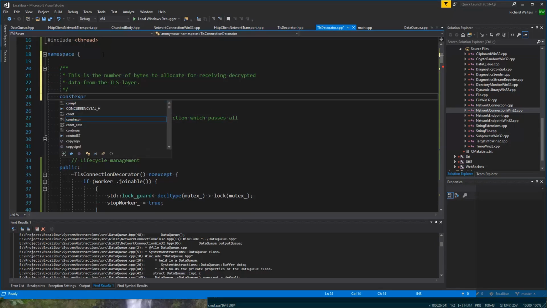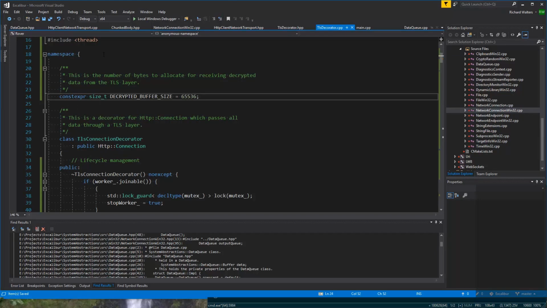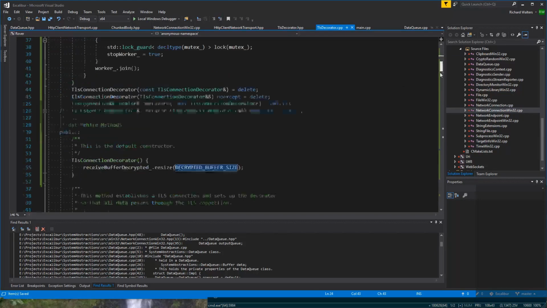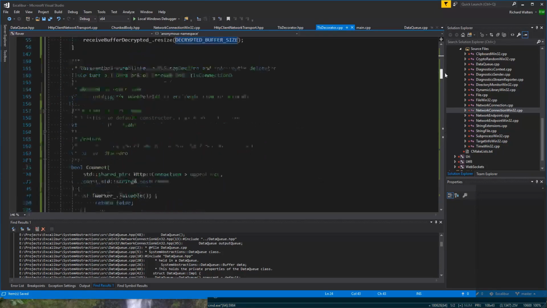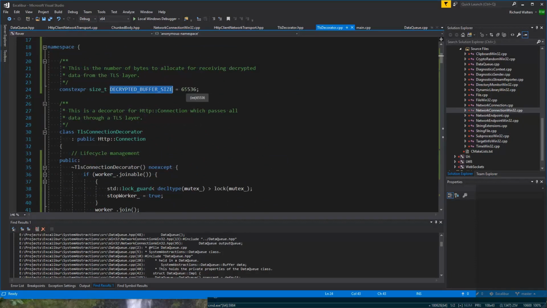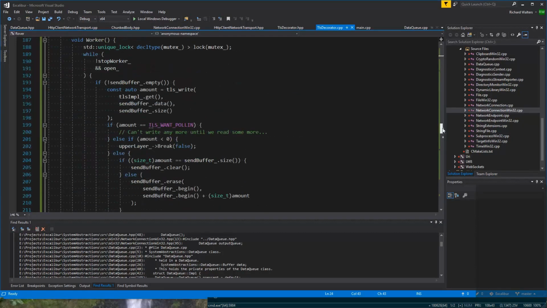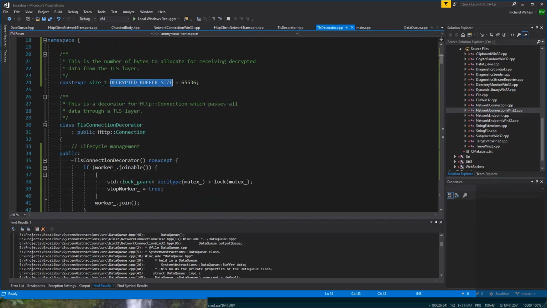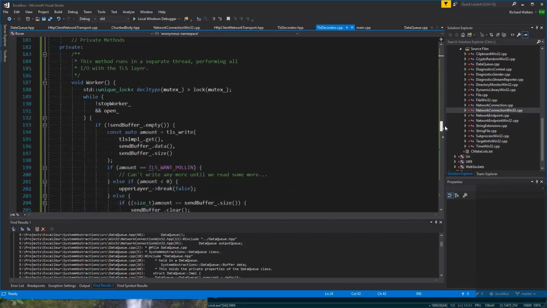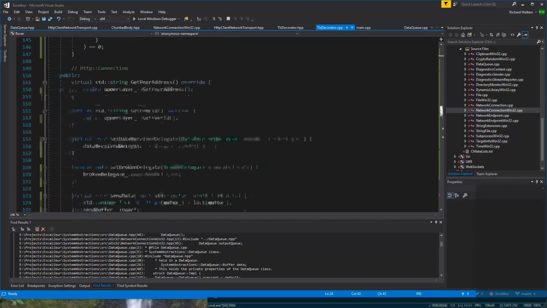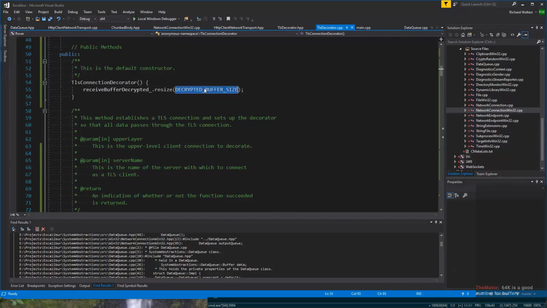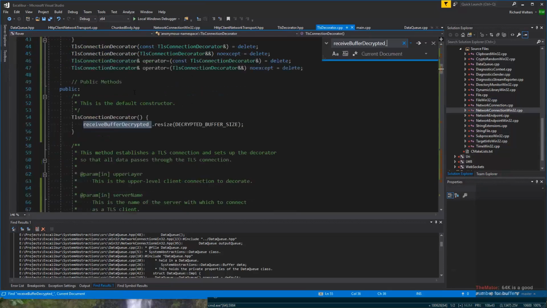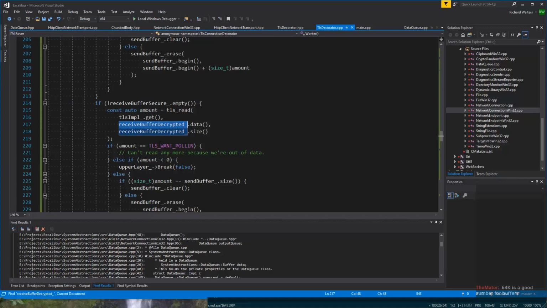Alright, so constexpr size_t. I don't know. How about 64K? I like that number. It's somewhat arbitrary. Although if you expect huge amounts of data, that could be an arbitrary bottleneck. So in like a real professional implementation, I might want to make that a configuration item that you can change from the client side, but I'm just playing around, so for now I will just make it a constant. Where did I use that? I was going to use it in the, okay, you already used it there. So we let it read into that.